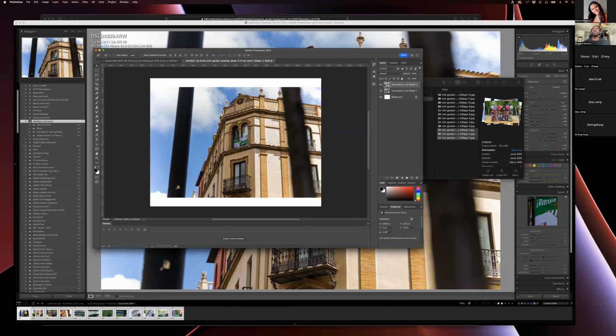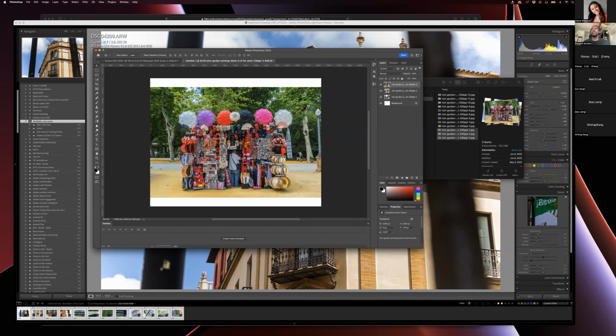What that's going to do is place each of my photos as individual layers here, 1, 2, and 3. So I'm going to select all my layers by holding shift, clicking the first one, and then shift-clicking the last one. And then what I want you to do is change the size of these shots to fit all of these on my piece of paper. How I'm going to do that is I'm going to get my transform tool.